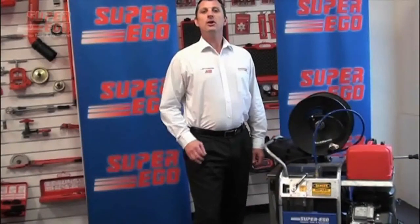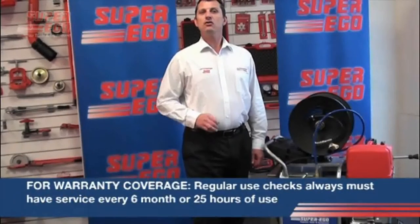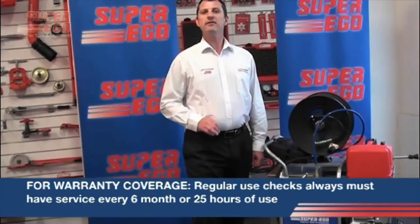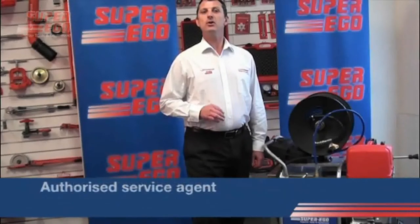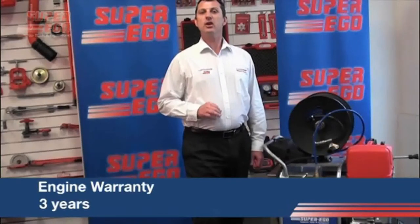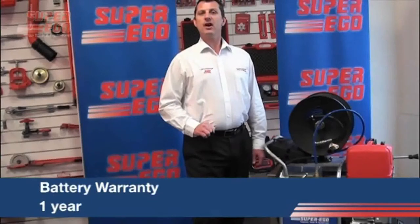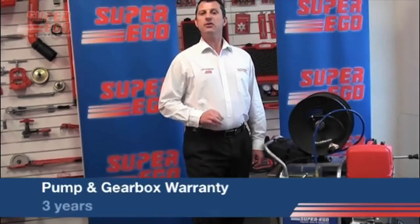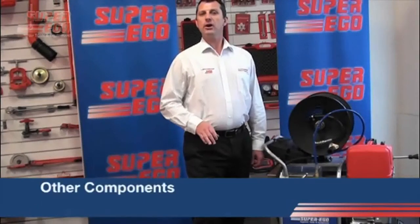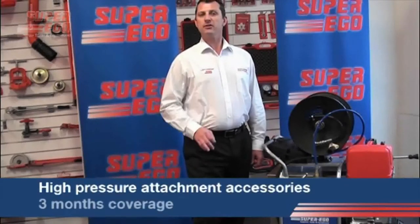Warranty coverage: The warranty coverage is up to 3 years on all major parts, but the jetter must have had regular checks before each and every use, and must have had a 6 month or 25 hours of use fixed price service by an authorised service agent. The engine warranty is 3 years, handled direct by the global program of Briggs & Stratton. The battery is 1 year, direct via Federal batteries. The pump and gearbox is 3 years, contact the SuperEco National Customer Service Centre. All other components are 2 years, excluding the high pressure attachment and accessories that are covered by a 3 month warranty.